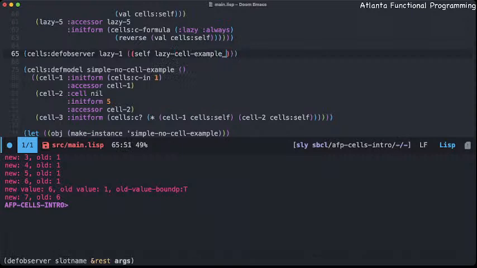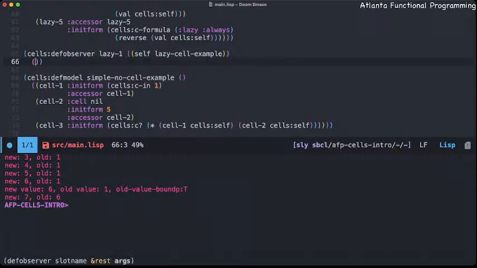And we already know what this is going to be, so we're just going to go ahead and print evaluating lazy 1. It might be better to use format T here, just to make sure that I can get this string.